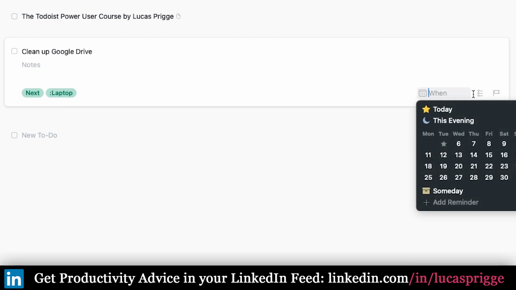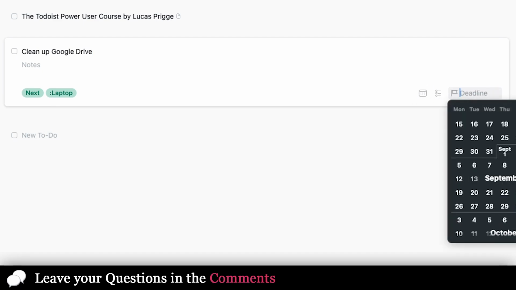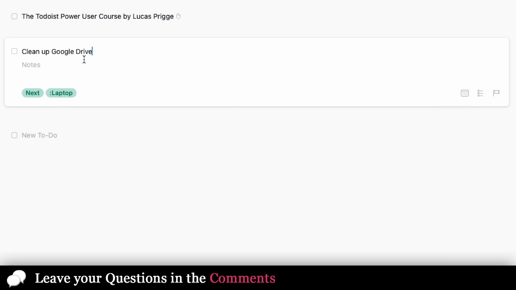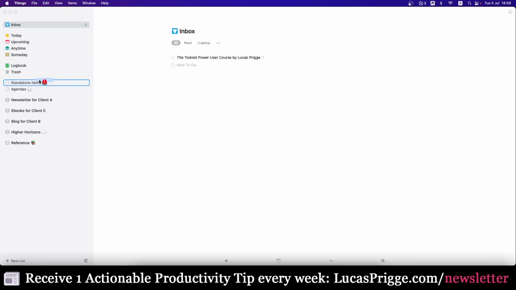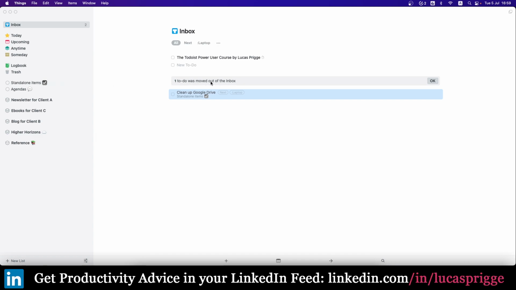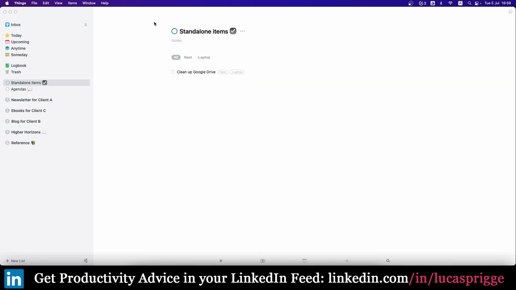So this is different from when, and we can add one if we feel the need to do so. I'm not going to do that here. I try to stay away from deadlines as much as possible. And then we can just move it into the standalone items list as such. And it says one to do was moved out of the inbox as well. And here we have it, perfectly visible where it should be.